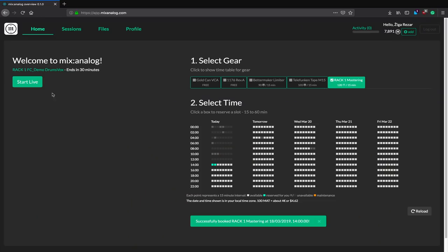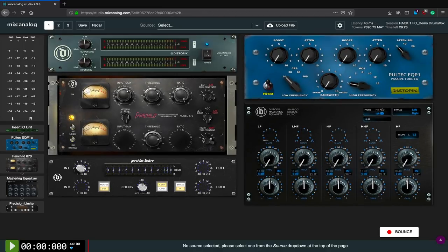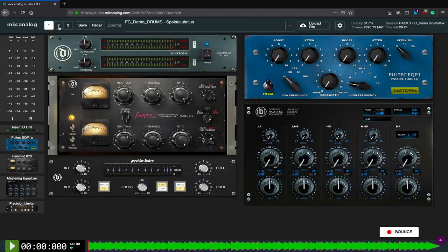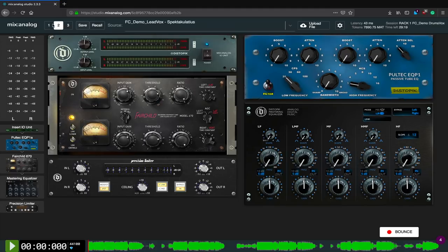Okay, my reservation is active, so let's go to the processing app. And as always, I've done all my uploads in advance in the Files tab to save the processing time. I will load my drums on the first slot and my vocals on the second slot, so I don't have to save presets. I will bypass all the other gear, so we will only hear what the Fairchild compressor is doing. And here we go.